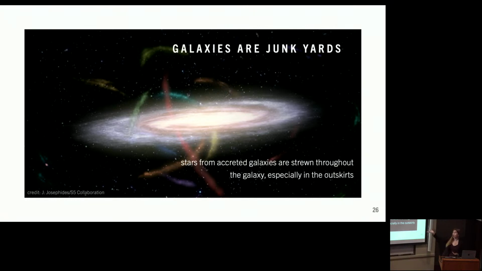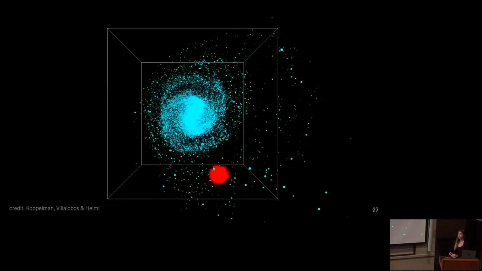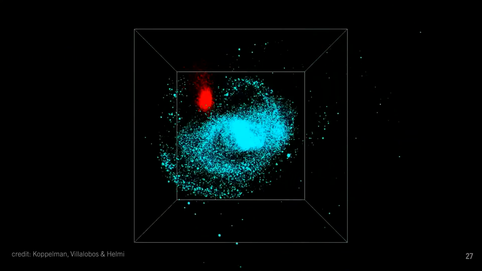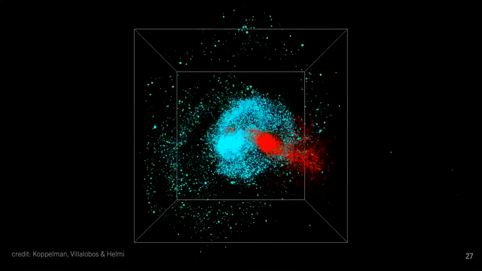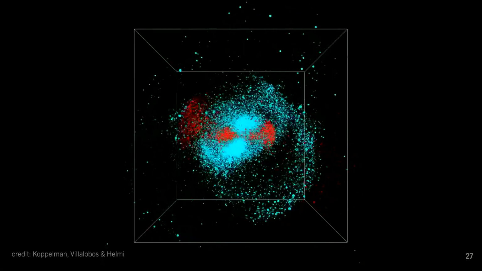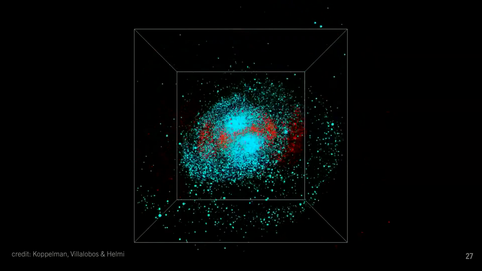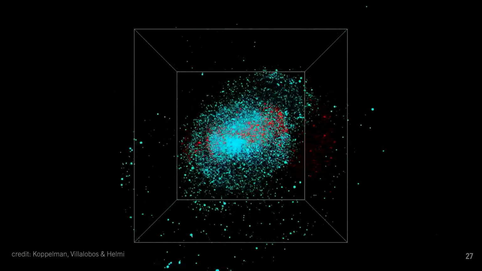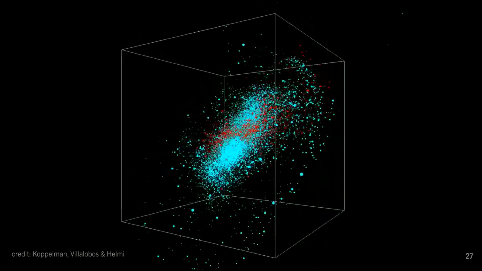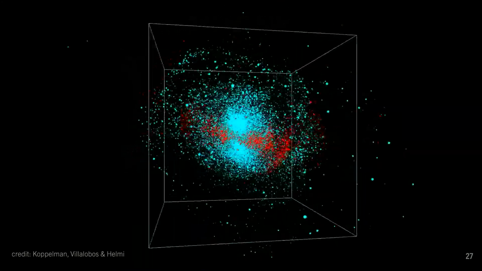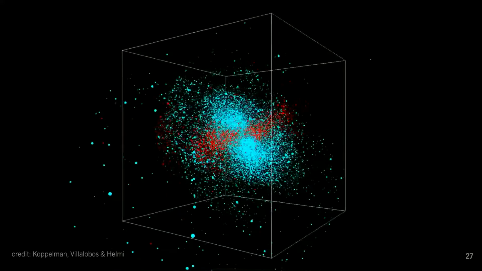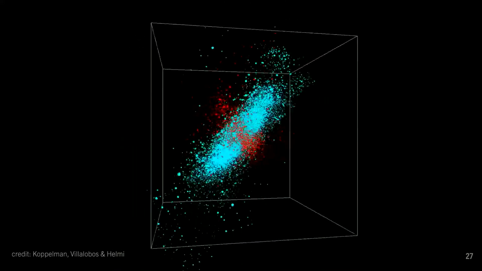This is an artist example, you can see how some incoming galaxies here have been pulled into streams as they merge, and their stars end up all over the place. And just to visualize, this is a little simulation showing a galaxy merging with a Milky Way-mass galaxy. And so the red stars end up all over the place. So if we were interested in finding the red stars, you could see how that might be difficult after a bit of time has passed and they end up physically all over the place.